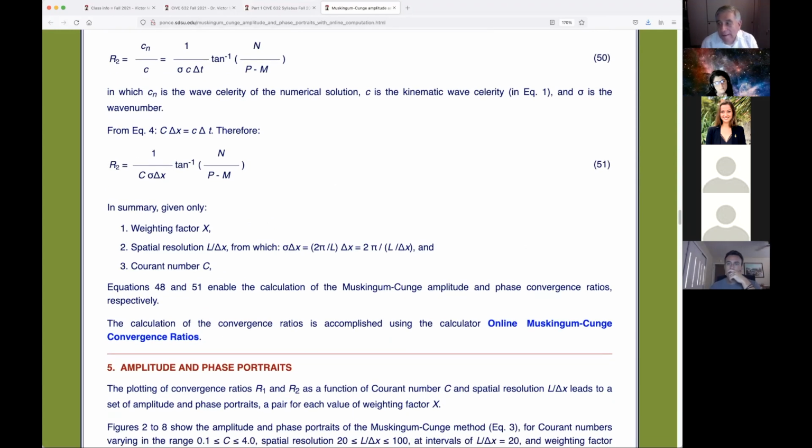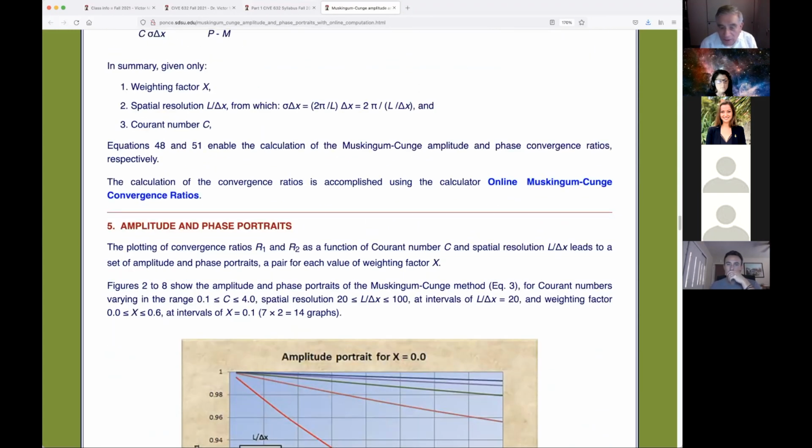It is a plot of the R1s and R2s for the given Courant number and spatial resolution, which are the two parameters. However, what is an R1? An R1 is the ratio of the physical to numerical. I'm sorry, numerical to physical. And R2 is the ratio of the amplitude of the Fourier expansion, the amplitude. And the other one, the R2, is the celerity. So it's telling you how fast the wave should have been and how it wasn't. And the first one is telling you how high it should have been and it wasn't. Any deviation from one will get you an error. So then the question is how different from one it is.